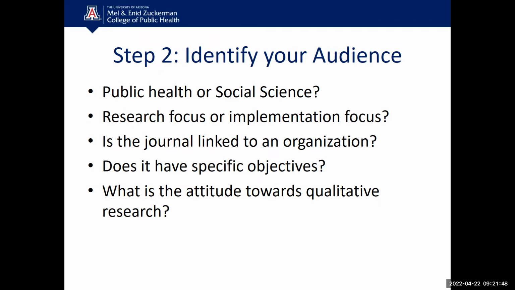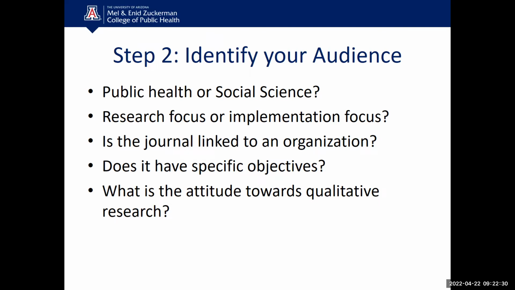Another thing to think about for the journal is, is it more focused on research or implementation? Is the journal linked to a particular organization? Does it have specific objectives? And what is the attitude towards qualitative research? You can find this information by going to the website of the journal and also by looking at example articles from the journal. So if you read 10 articles and none of them mention qualitative research, that may not be the journal for you.